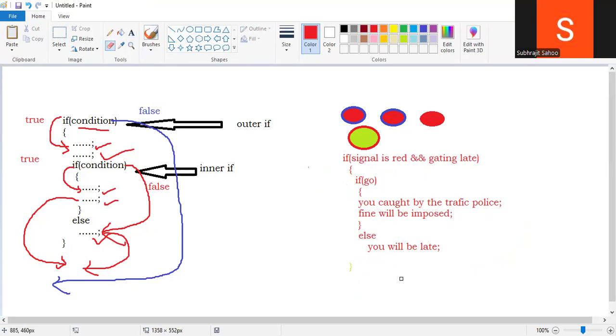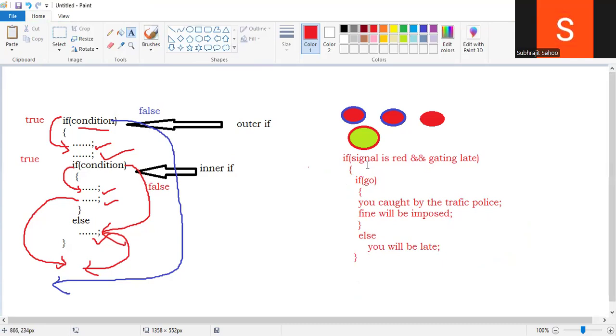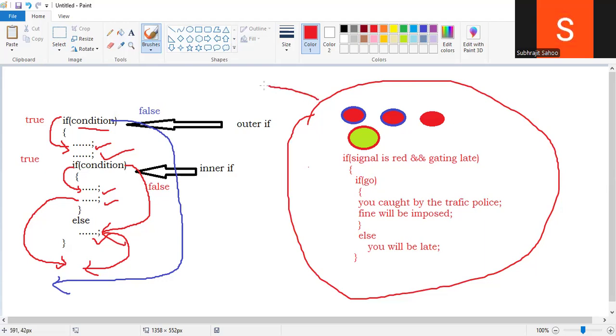One minute, please. Right, so this is my example. If I compare this example with this syntax, it is the same. If the condition is true, it will enter inside. If the signal is red and you are getting late, both conditions are true, so you are entering.